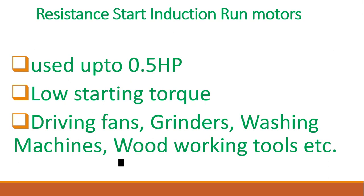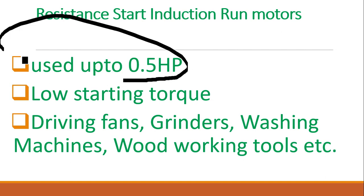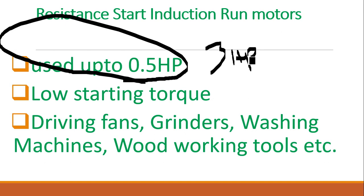Actually, this motor requires no capacitors. It is not requiring any capacitor, so the motor can be totally sealed. Sealed motors are more suitable for refrigeration applications to avoid any humidity, and bottle coolers of lower capacity are being used with RSIR motors. And generally for capacities up to 3 HP we are using single phase motors. More than that we generally use 3 phase motors only.